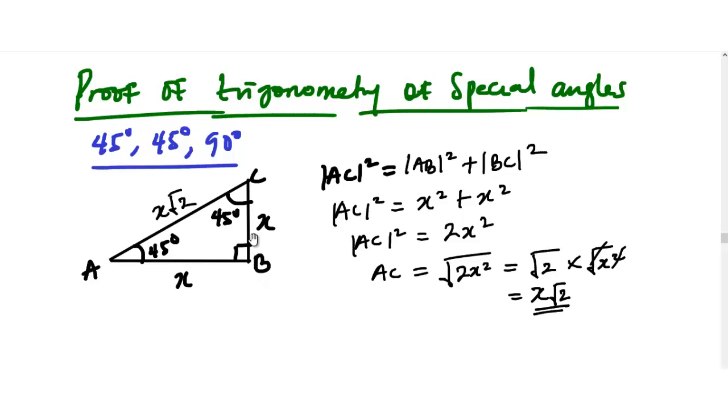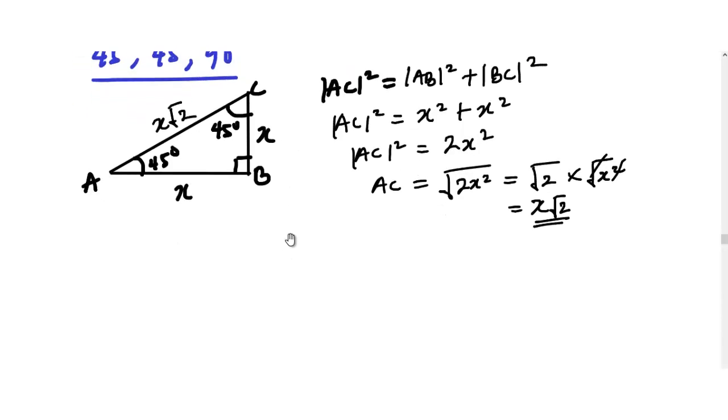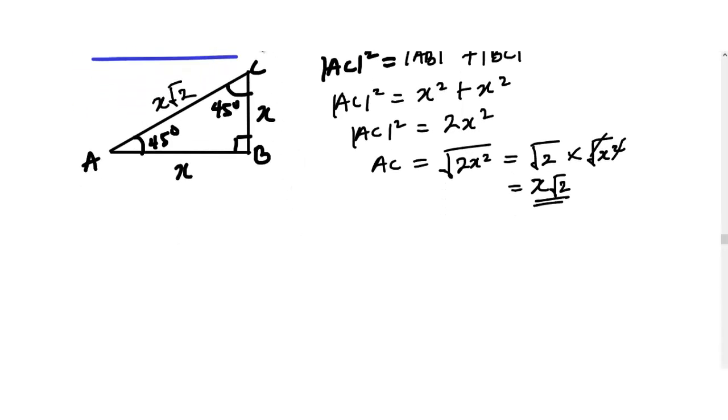If you don't want to do a case whereby you'll be comparing two triangles that are of special angles, then you can use your SOHCAHTOA. That is if you are able to master those special angles and you still get the same result like I got in the videos. If you have not watched the video on how to use SOHCAHTOA, please, you can quickly pause this video and check that video on my playlist. So we are going to be using SOHCAHTOA. In this case, we are focusing on 45 and 45. Let's take this as our reference angle, which we will use all through this SOHCAHTOA.